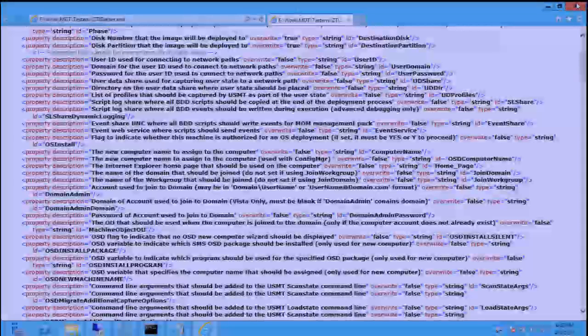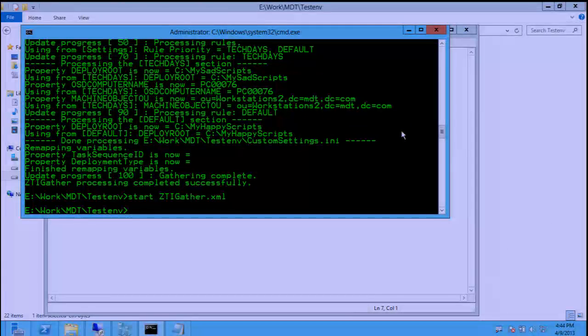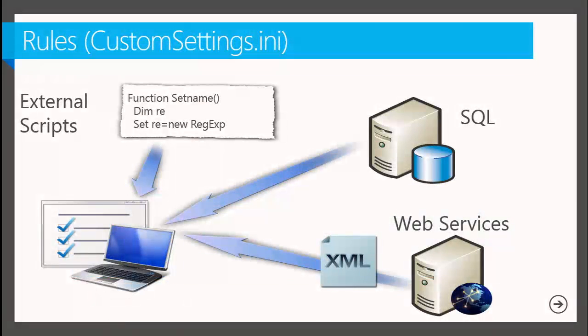But the simulation and dynamic deployment is superior when you try to do settings that a sequence will use later on. And this init file can not only be that init file. I can add functions or calls in the init file to reach out to other resources. And throughout this session, we are going to show you how you can work with both the standalone init file, but also have it reach out to other scripts, external scripts, to other web services, and to other databases, other SQL databases. Retrieve the information back and use that as part of your deployment.